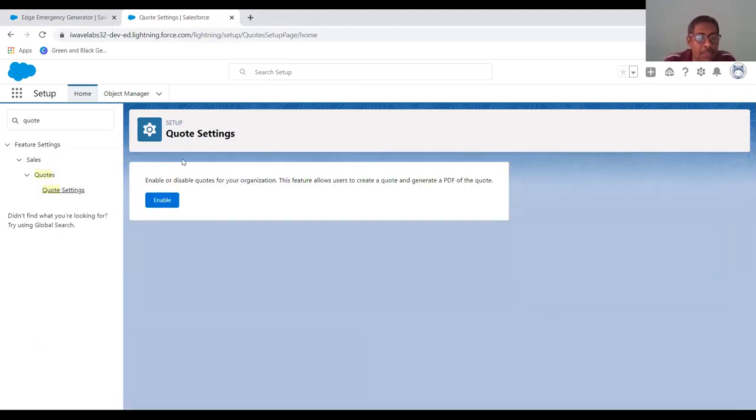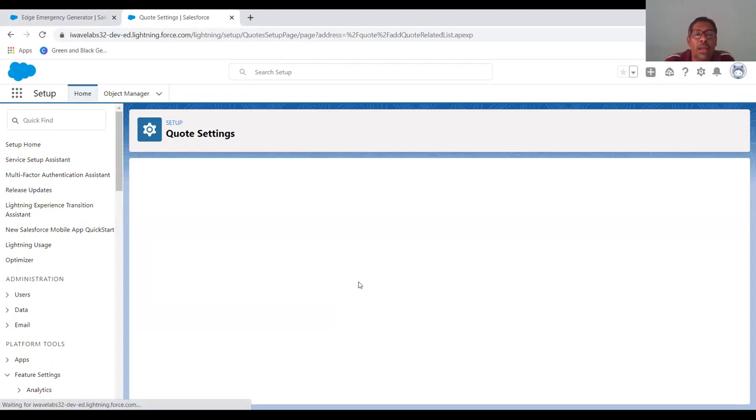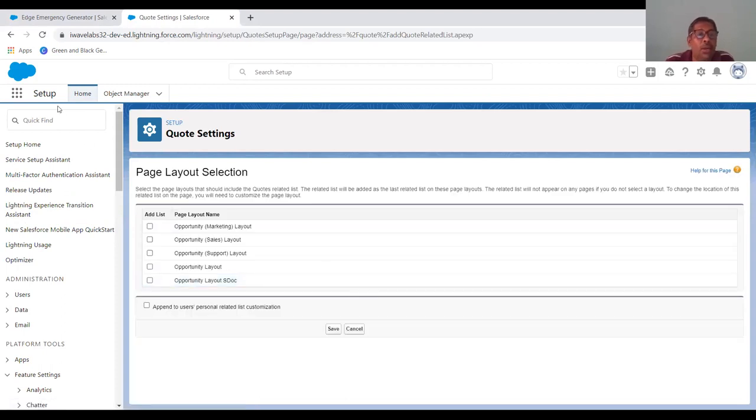First step is that I have to enable the code. I'll click on enable code, so then only I can create my code here. Again, I tell you, in the quick find box, you type codes. Under code setting, when you click on code setting, it takes you to the code page here, and you have to enable the codes. Now you can see there is a list of codes available here.